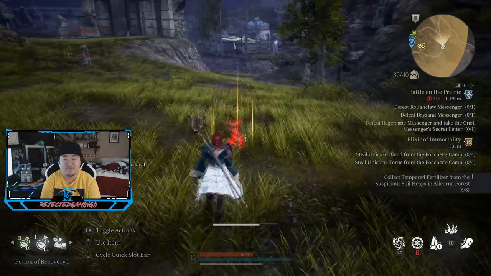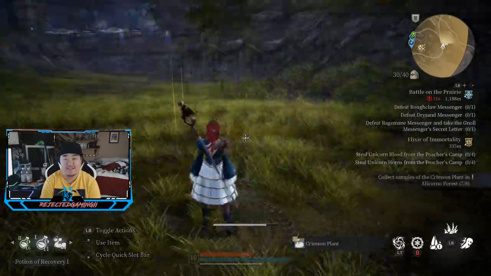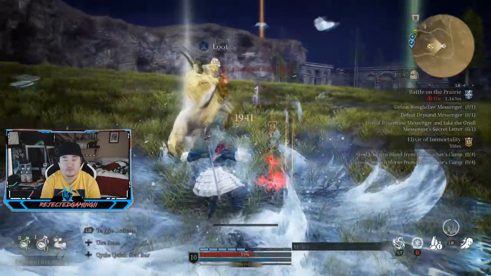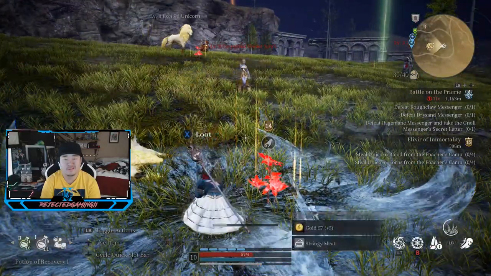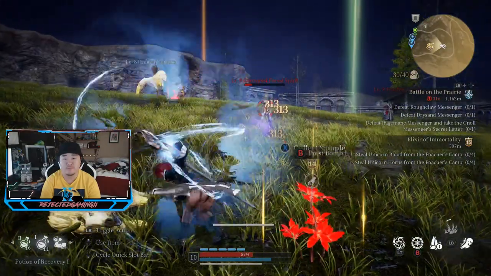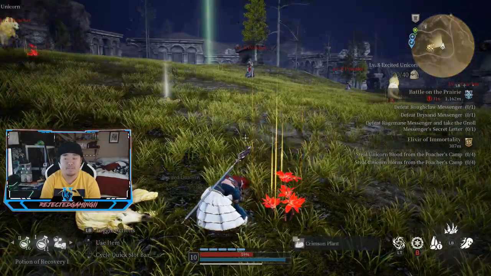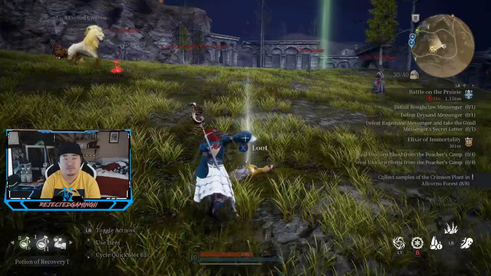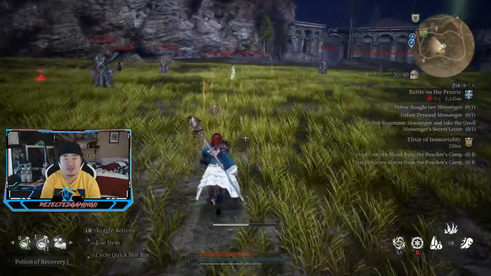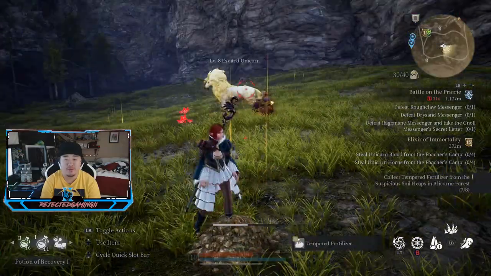6 out of 8. What are we on the flowers? The level 14 quest. 7 out of 8. So we need one more flower, which is gonna be right here. Corrupt forest spirit, who's gonna come and be annoying. Okay, so let's collect the sample. So that completes that. Now we just need to collect the dung piles. If everybody could just leave me alone, that would be sweet. Thank you. So we need one more of those.